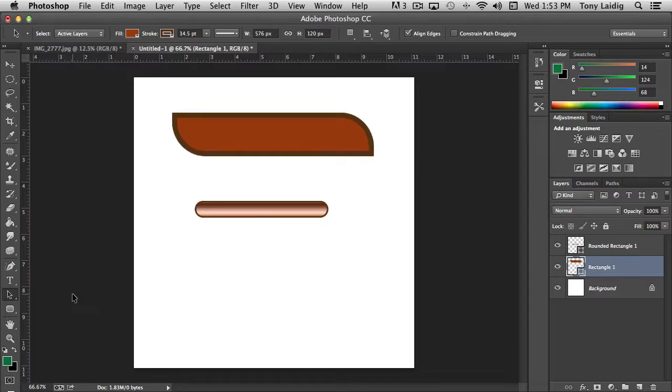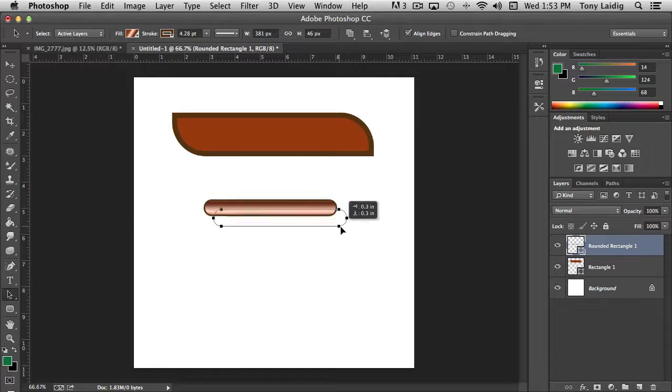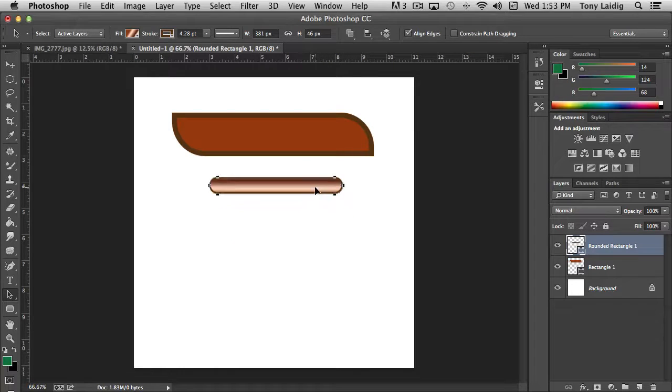These are different. The path selection tool allows you to select a path. Okay, let me turn that path on. So now you want to make sure you're on the right layer. So whenever I click that, it allows me to select the entire path. If I try to click on one of these points to scale or something like that, it just moves it. So essentially it's kind of like the move tool for paths, as opposed to the direct selection tool, which gives you the ability to select specific points.